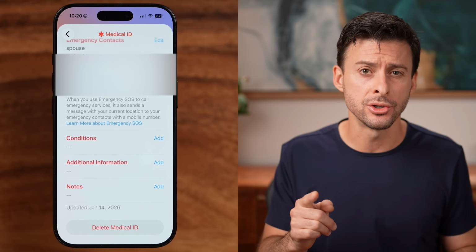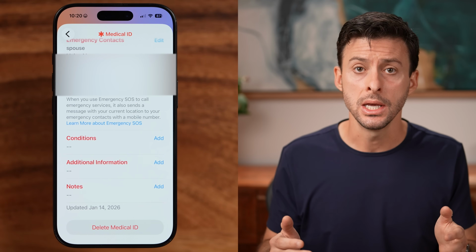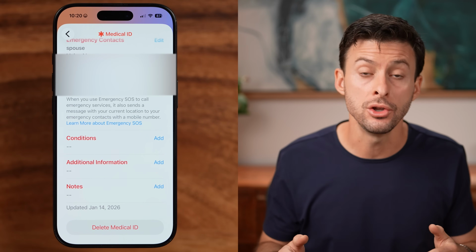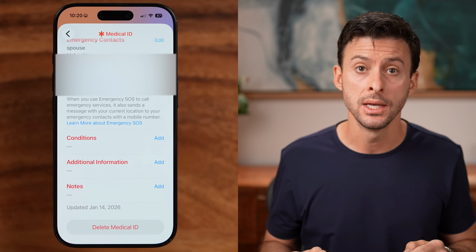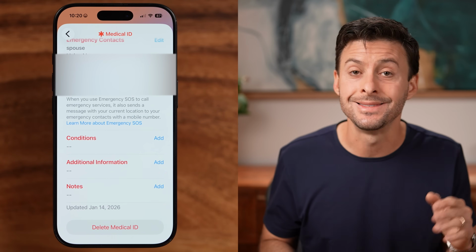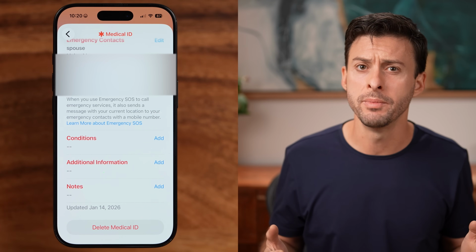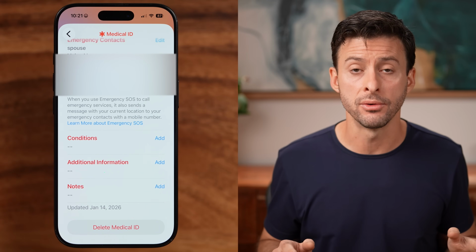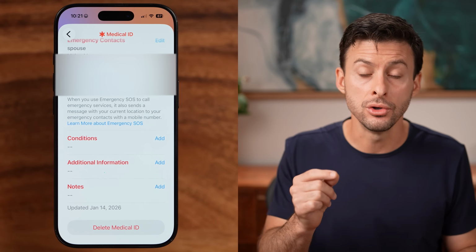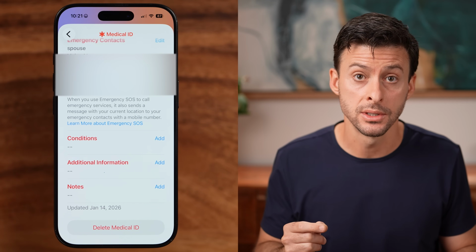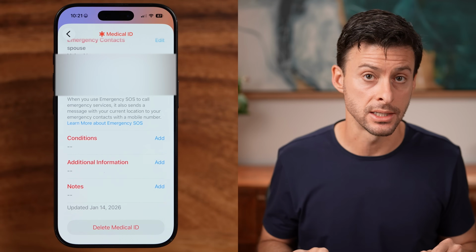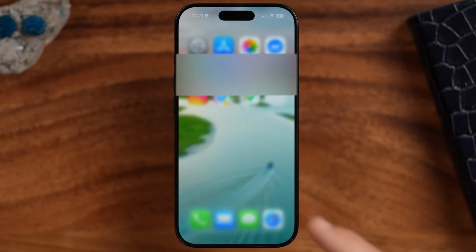And the next thing I want to show you in case there's an emergency is newer iPhones can use satellite SOS in case you're hiking somewhere that doesn't have signal. Say you're hiking out in Arizona or New Mexico and there's no cell phone service. You can still use emergency SOS to be able to call or make text messages. So I'll show you how to do that.